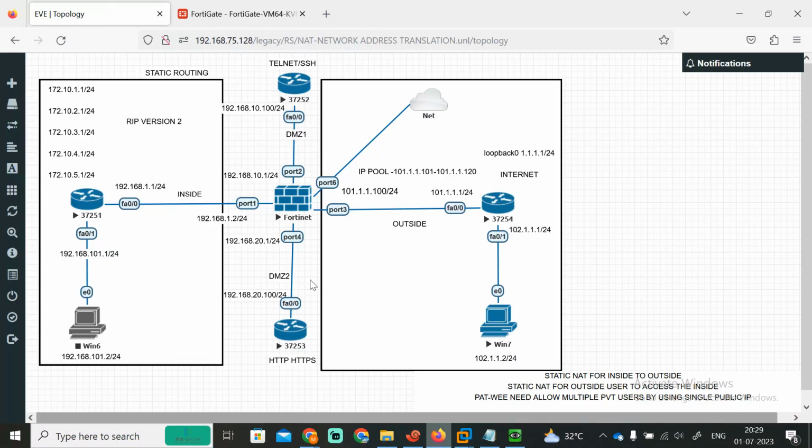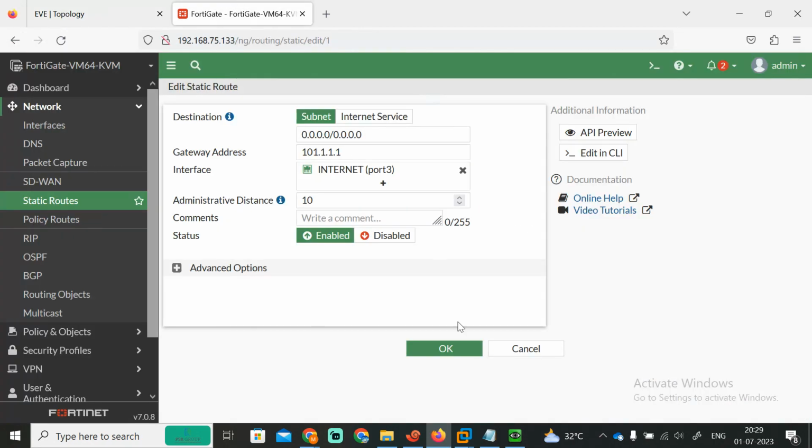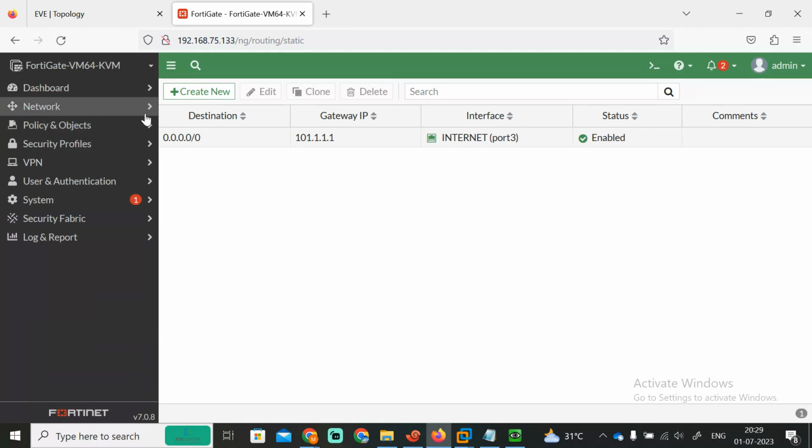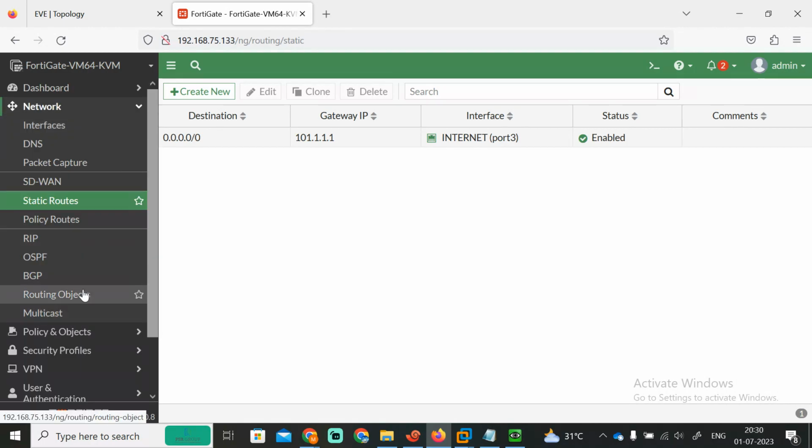So if you want to allow R3 to reach your inside network, we need to do some NAT, where it is a virtual IP, VIP.